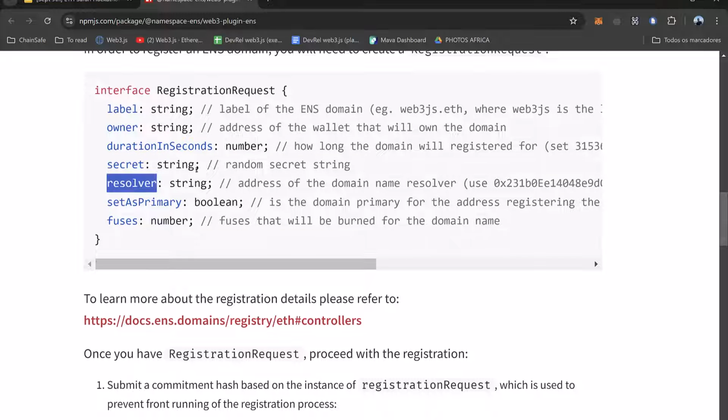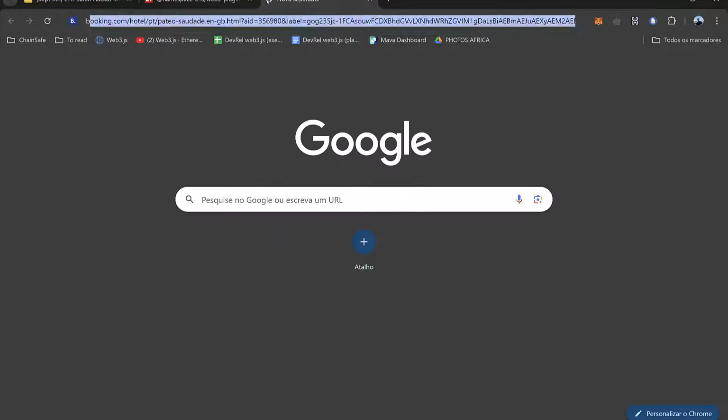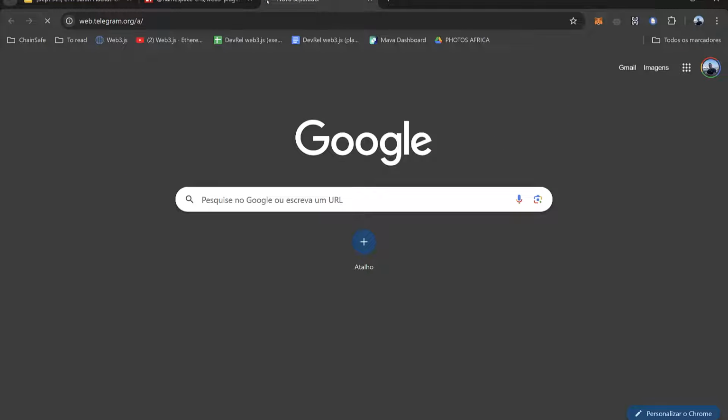Then the resolver, okay, the resolver is something important that you need to know. The resolver is the ENS contract in that chain. So the resolver, we have an ENS contract on mainnet, but then there is also a different resolver for Sepolia that I can, let me actually put that in the docs right now, because that will be an interesting thing.